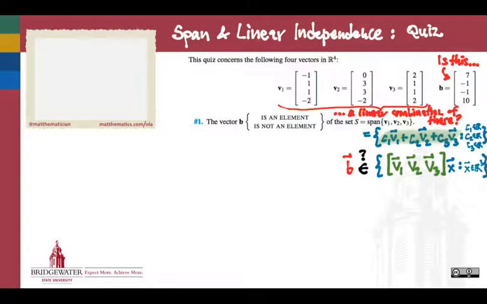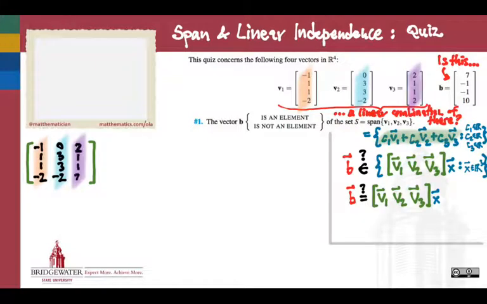So framed in that way, the question of whether b is an element of this set becomes the question, is b equal to that matrix times some unknown vector x? In other words, does that system of equations, b equals this matrix times x, have a solution? If it has a solution, then its solution tells me exactly the weights c1, c2, and c3 for which b is a linear combination of v1, v2, and v3. So as with everywhere in linear algebra, the key is taking the definition and transforming it into something which is what I call algebraically actionable, translated into an equation that we can now use the tools that we understand to know something about. So really this becomes a question of consistency.